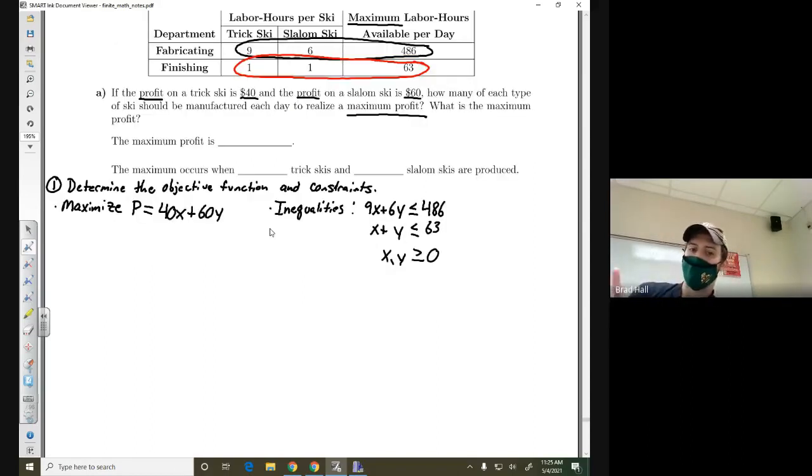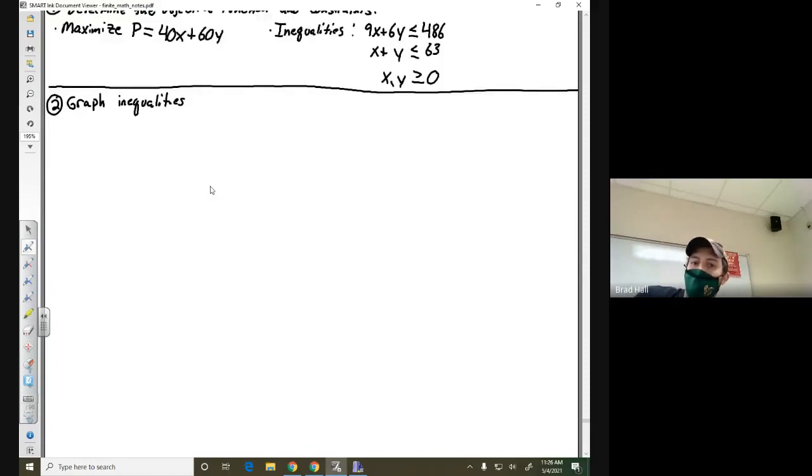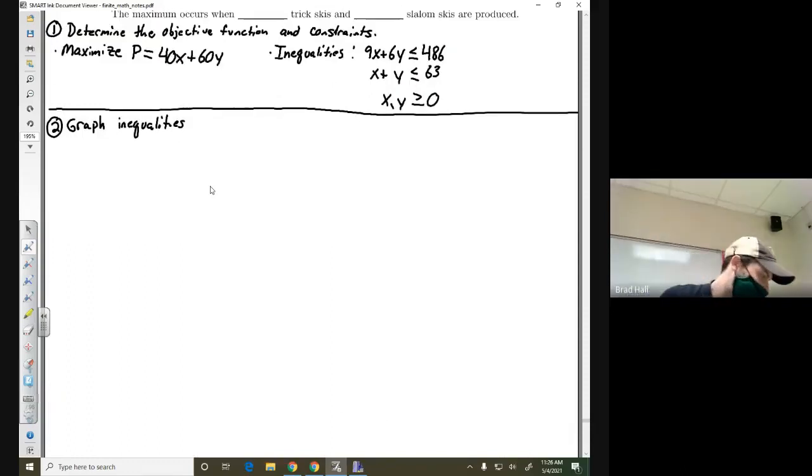So that's the first step. Notice our first step was just setting up the problem, just setting up the problem as if it's a previous example. But from here, we can go about it about the same way. The second part, so what did we do after, or if we were given this? We graphed the inequalities. And now we're given absolutely nothing. So just nothing but white space. So we're pretty much in uncharted territory here.